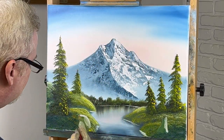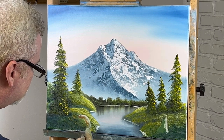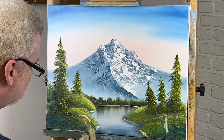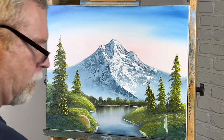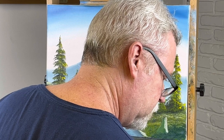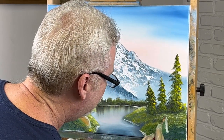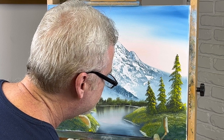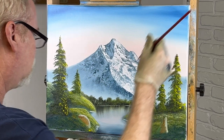Yellow ochre and burnt sienna. I'm gonna throw this on here. It actually works for both of them. Burnt sienna and yellow ochre. Sun's coming down this way.